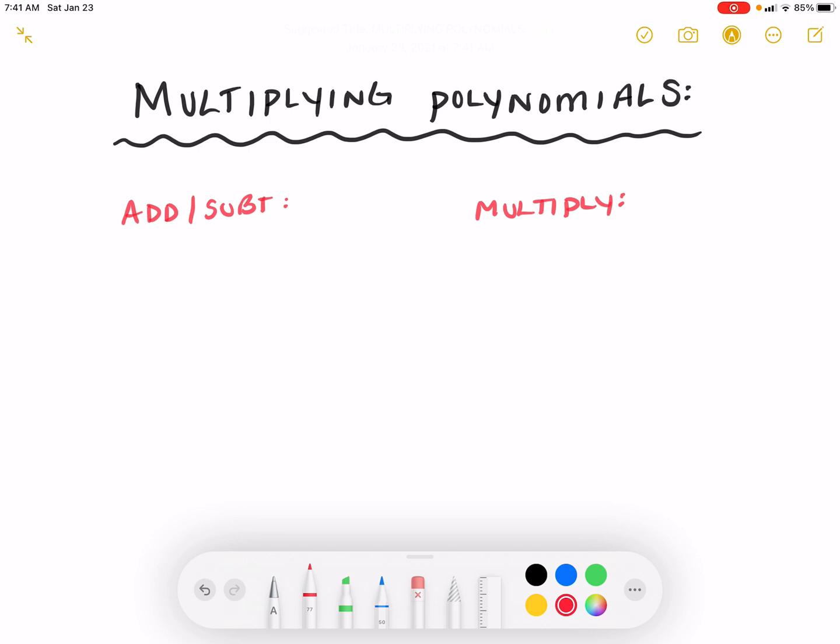So for instance, let's start really simple, and suppose we take 2x and add it to 3x. Well, when we add and subtract, we just add the coefficients, but the exponent doesn't change. So if you add a linear term plus another linear term, the outcome is going to be a linear term. Suppose we have negative 5x to the third power, and we add that to 4x to the third power. Again, we have like terms, because the degree is 3 for both. And so we can add negative 5 plus 4, and we get negative 1x cubed, but you don't have to write the negative 1, okay?